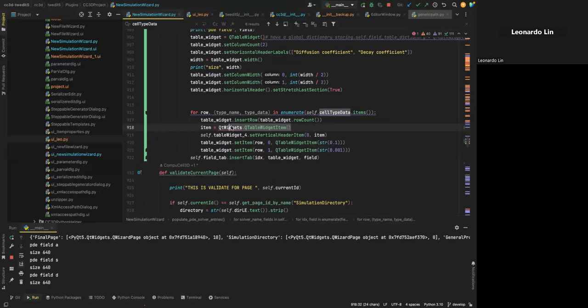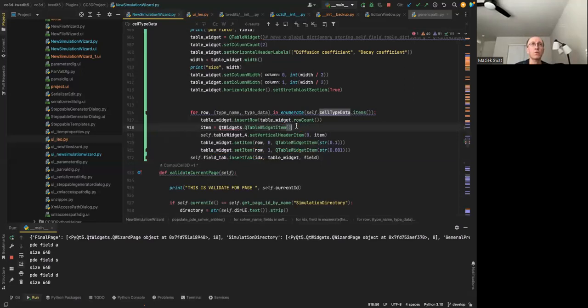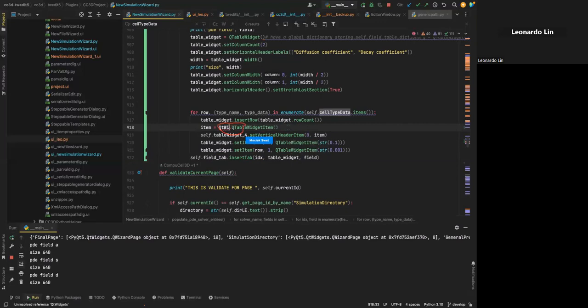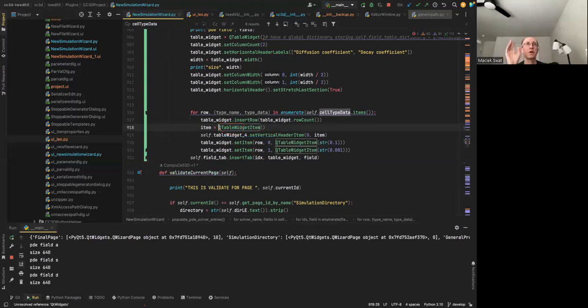If you're confused, I want you to get rid of this. All right, that's fine. Change this one appropriately so that you know what you're doing. Table widget, and get rid of self.